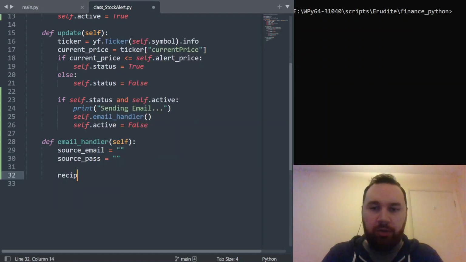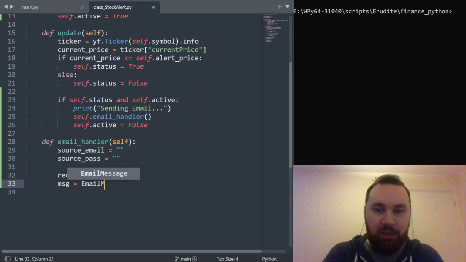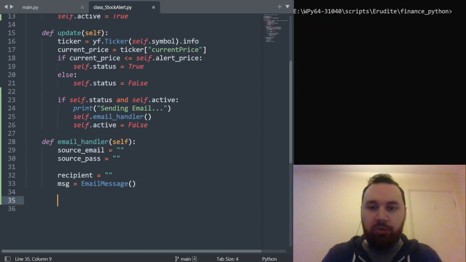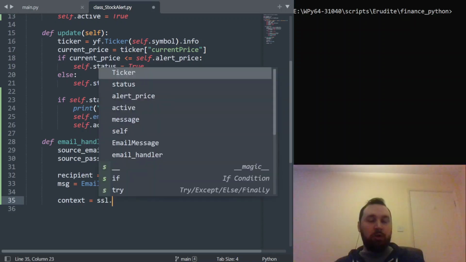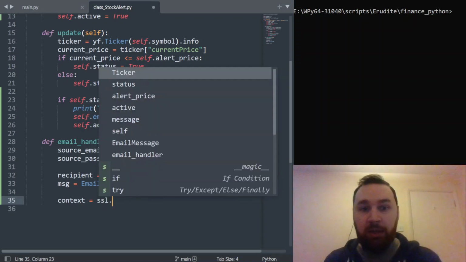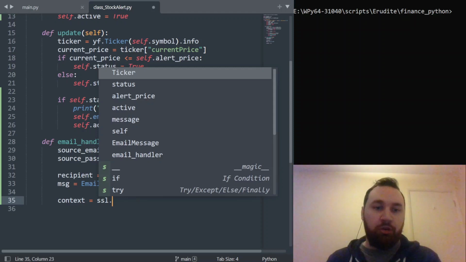We're also going to want a recipient, and that will be an email address for the person who's going to receive this email. And we're going to want to create a message, and we're going to use the email message class for this. And we're going to come back to populate this in a moment. But when we want to send our email, we'll need to set up something called a context, the authentication and the certification with SSL, so that we can use this encrypted and secure email service.